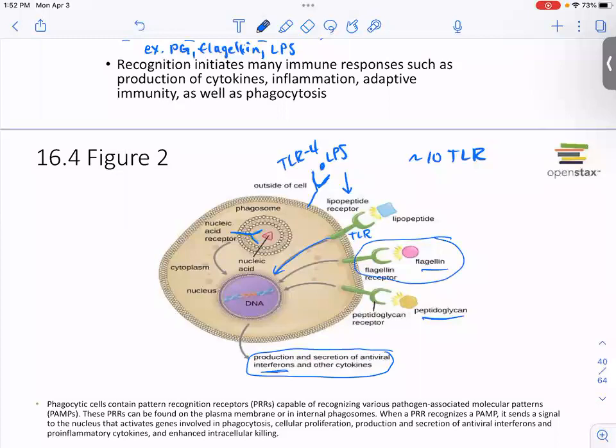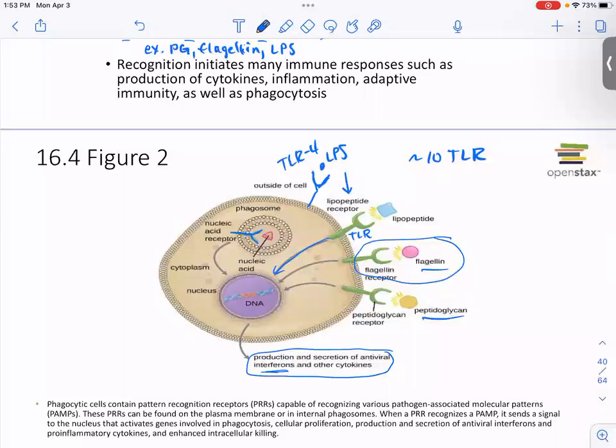This is not self. It also will be kind of like, I think the analogy I used was a burglar alarm. So it trips this burglar alarm to send cytokine signals out to other cells, to call other cells to the area, to chemotax towards that pathogen. And it can activate lots of other aspects of our immune response. Okay, so toll-like receptors recognize PAMPs, the pathogen-associated molecular patterns of pathogens.